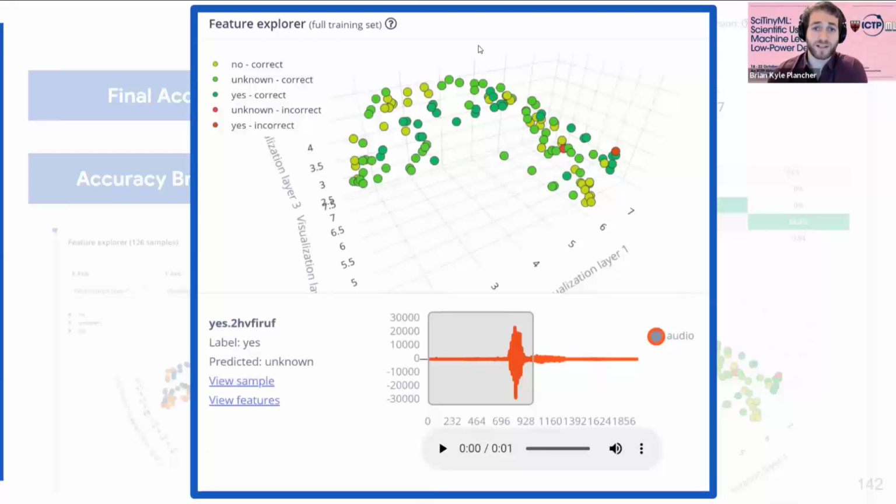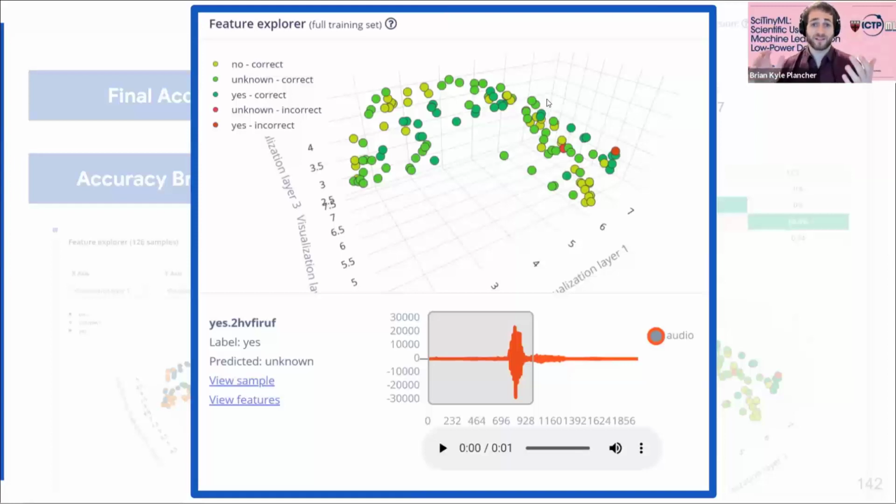And for those of you that have less accuracy, don't worry. You might actually have something that generalizes better to the real world, even if the accuracy is worse in test. And remember, we only collected like 30 or 40 samples of each one. That is not enough for a real world deployment. It's just enough to play around with it. And it will be interesting to see how well it works. You can always go back and add more data and try this again. And don't worry about it. This was just learning the process and exploring it.